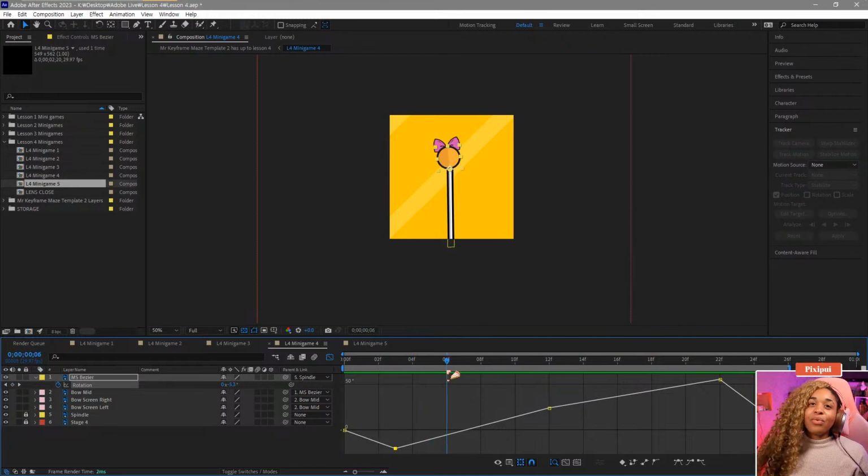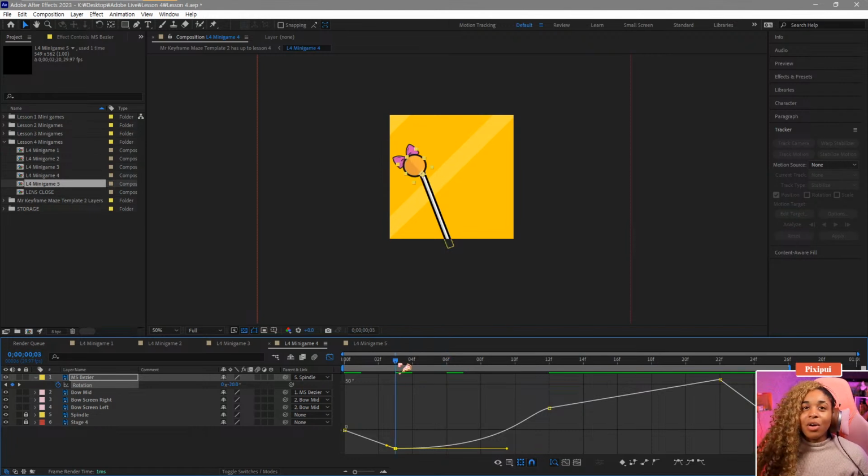So, I kind of want her to hold here. That means we need it to hold for longer. To make it longer, we just break the tangent and pull it out. Wait, hold on. Long is slow. There we go. And then she goes over. I'm just going to pull this one out because it takes too long to get there. There we go.